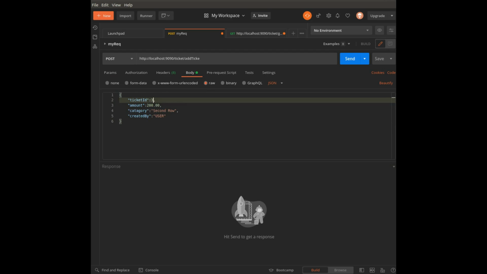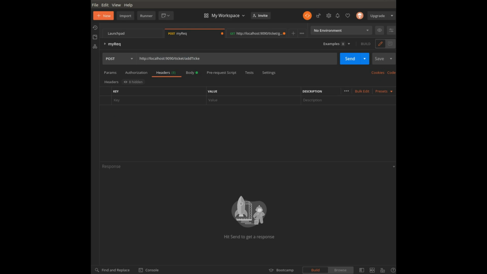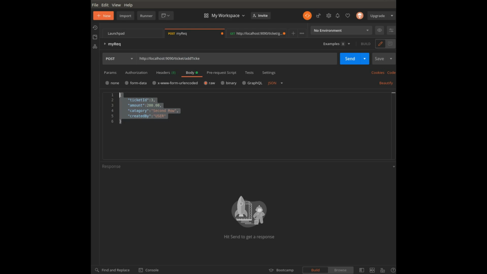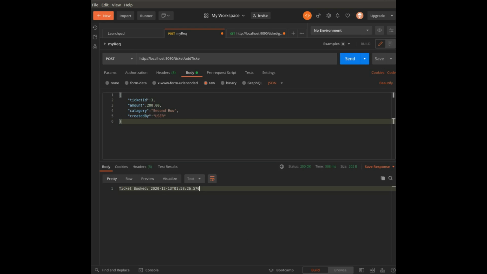So we need to do a lot of configuration with Postman: we need to choose first what type of method we are going to call, what the API signature is, what the request body is, or if we are passing any header, what the header will be. This part we need to configure manually, and only then can we interact with our API.